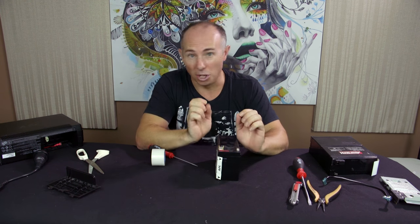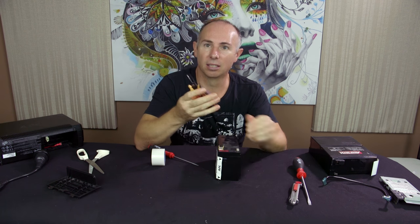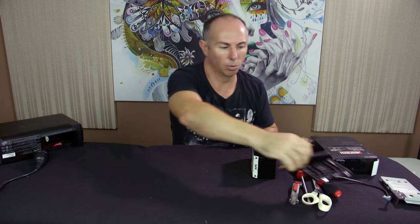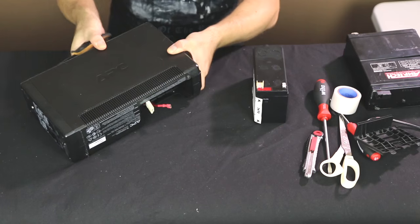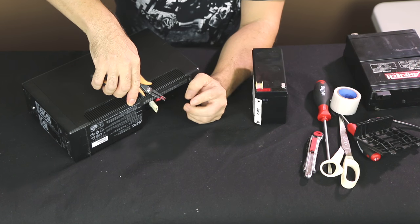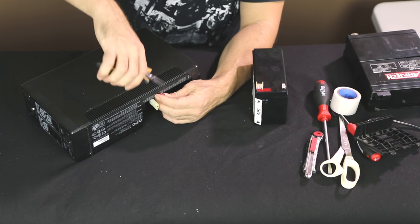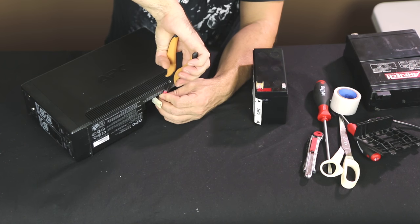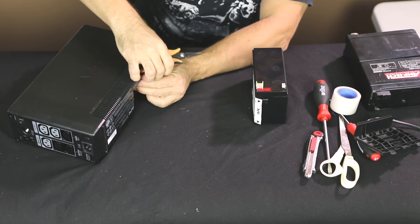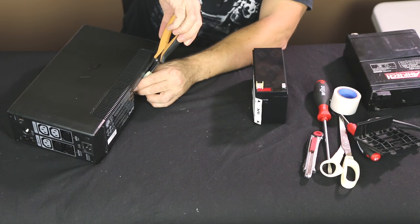Okay, so the next critical part of putting this back together is any type of pliers. And what we want to do is just crimp this connector just ever so slightly. So I'm just going to give it a little crimp. So I just crimp a little bit on one side, a little bit on the other. And this one here is a little bit trickier to crimp. But luckily these pliers are perfect for it. So I'm just going to crimp it.